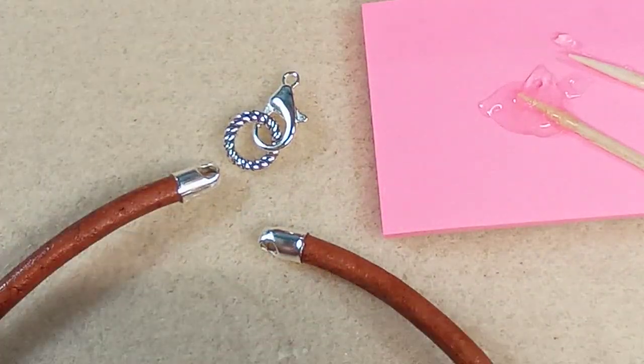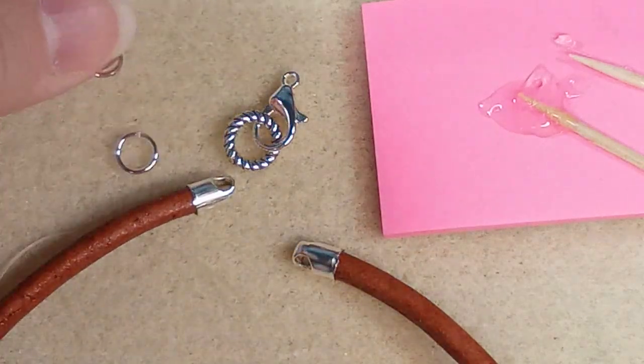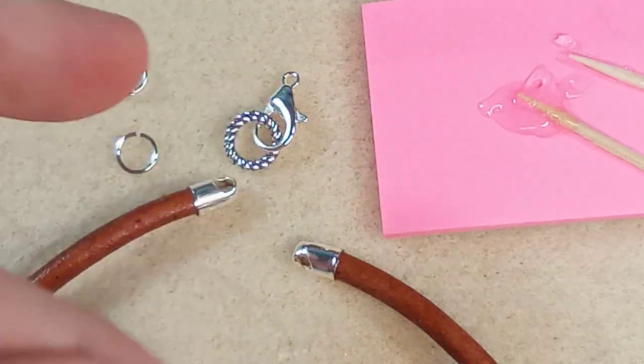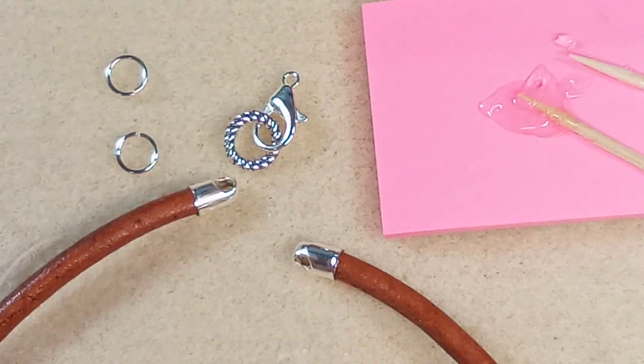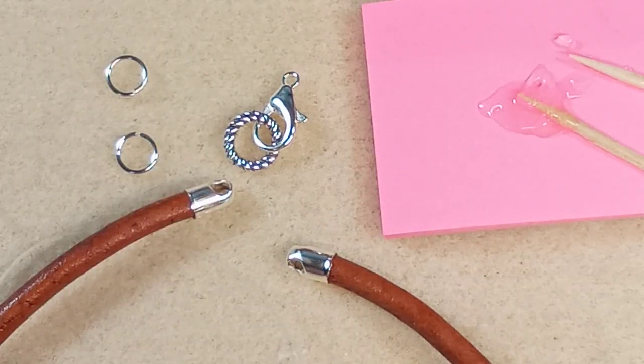I'm going to use 7mm jump rings to attach to there. Actually, I might get another one of these and attach it. Thinking. And I might double up on the jump ring so that it's not directly attached, but I think I might go with a smaller one. That one's too small, I think. Let me see if I have some other sizes. I tend to use a lot of silver jump rings, so I go through them a lot faster.